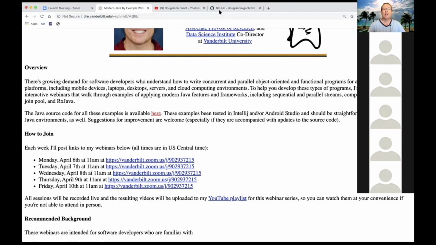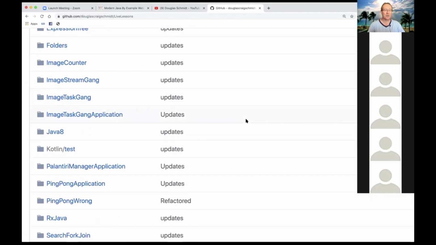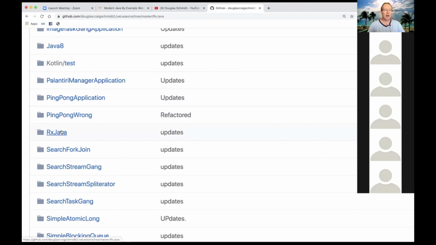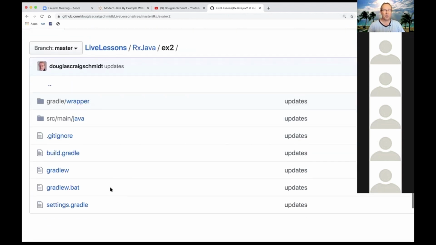If you take a look here, this is where all the material is going to come from. It's basically going to be from the material on my GitHub account, which is right there. And there's lots and lots of stuff, as you will see. What we're going to do today is start off by talking about the RxJava EX2 example, which you can get here.